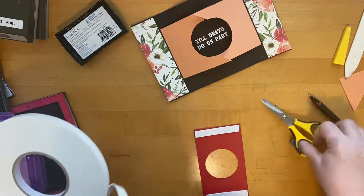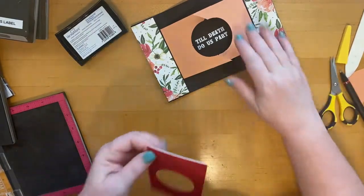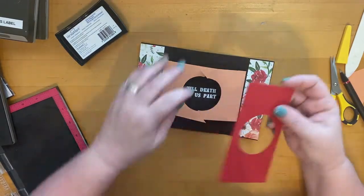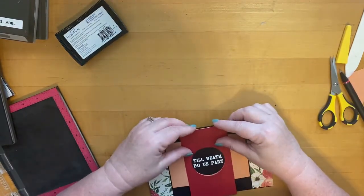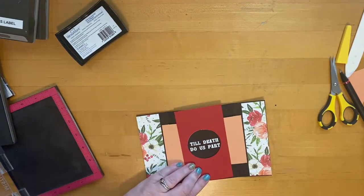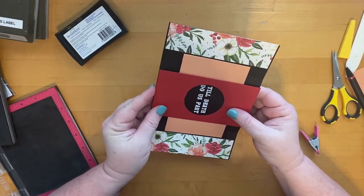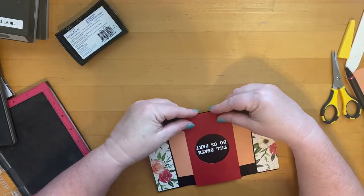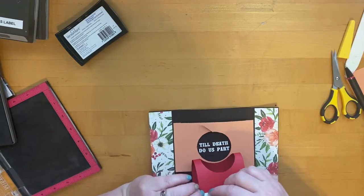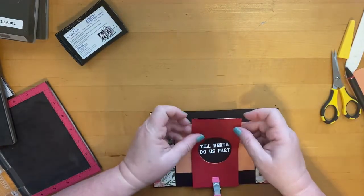So I have a little secret to help me keep things nice and straight when I am putting these things on like this, because sometimes it can be hard to get them straight, and if you get them off, then they just don't look right. So I line it up at the top and the bottom, make sure they're where they need to be, and then I use the little clips that I used before, and I hold down one end of it, just like that. And then I can just turn that over and unpeel the top part of it, and then it'll lay down flat and flush to the top of the card.